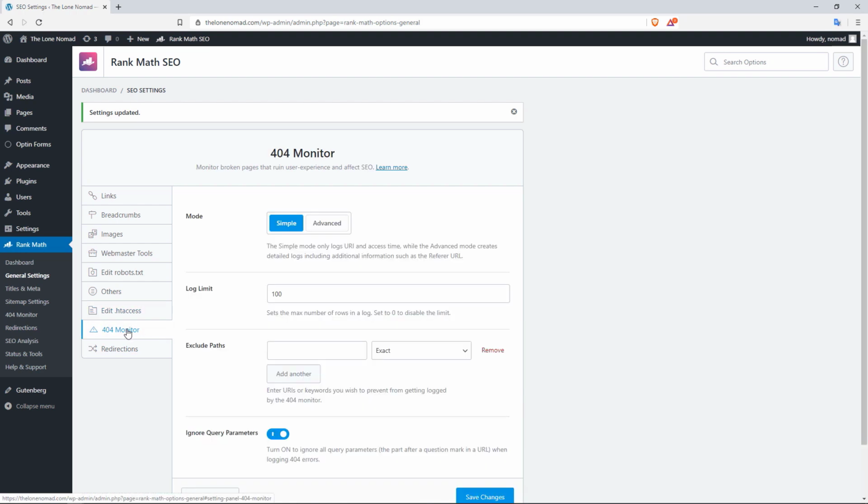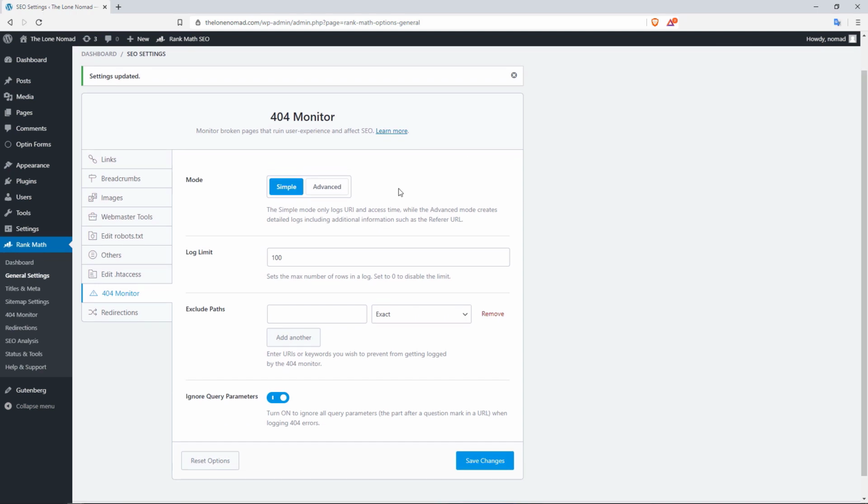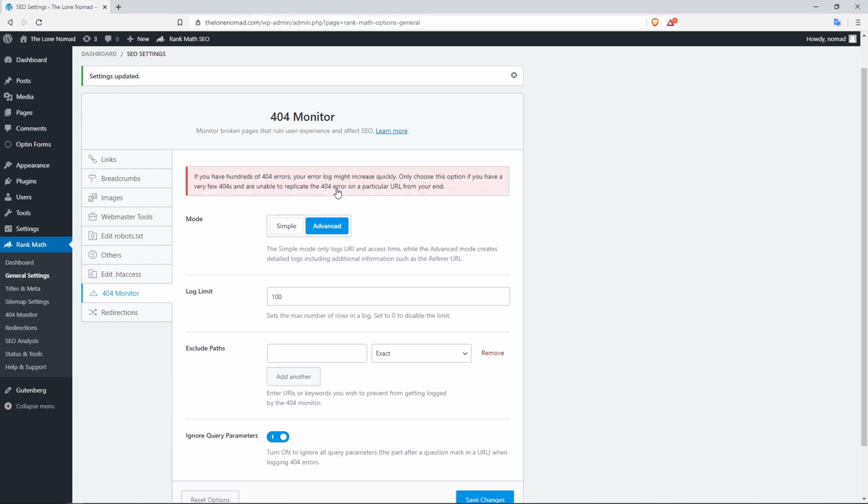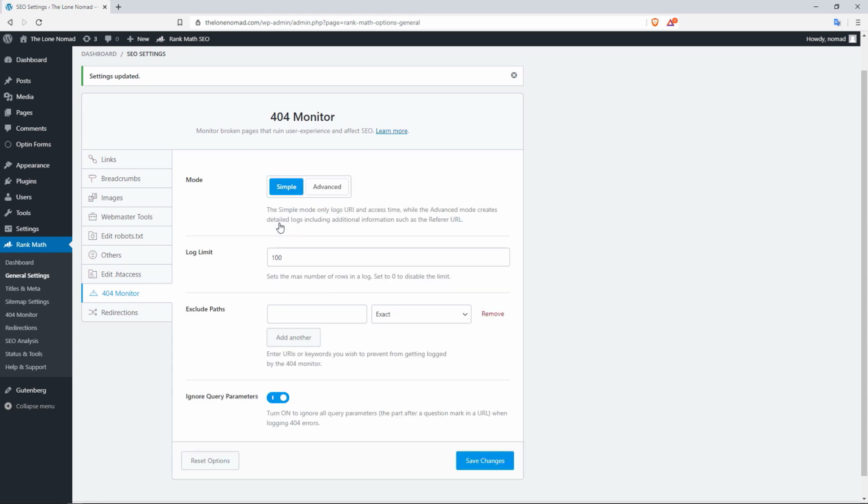All right. We've got the 404 monitor, and what this does is that it tracks broken links on our site, and whenever the plugin finds such links, you will find it over here where you have the 404 monitor. So you've got two different modes, simple and advanced. Advanced will provide you with more detailed analysis, and honestly, simple mode works just fine.